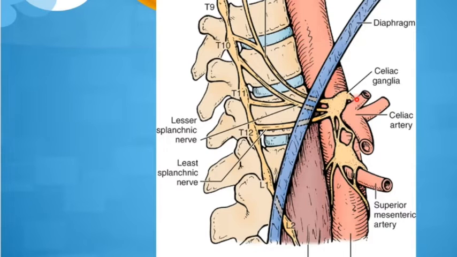So large plexus. What is the advantage? If we are putting the needle somewhere, the failure rate chance is less because it is a large area. And if you are giving a larger volume, it will be covering nicely. What is the disadvantage? You cannot do a precision lesioning. Suppose you want to do the radio frequency. Can you do it here? No. Why? Because it's a large size. Radio frequency lesion size is very small. It will not cover. So you cannot go for radio frequency lesioning for your celiac plexus.